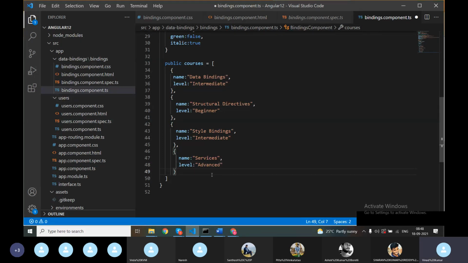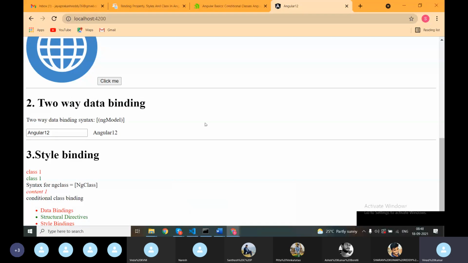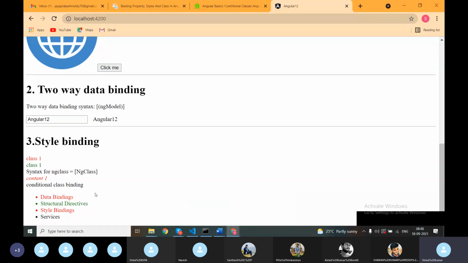I have added another two properties into an object. See, for beginner, green color. For intermediate level, red color I have provided. For advanced one, I need to provide another CSS style.